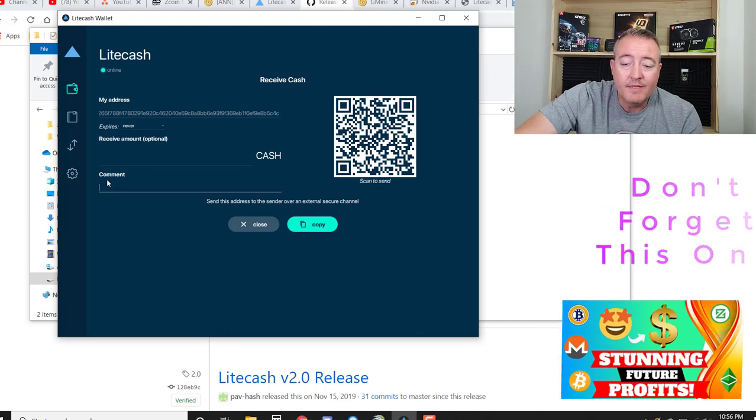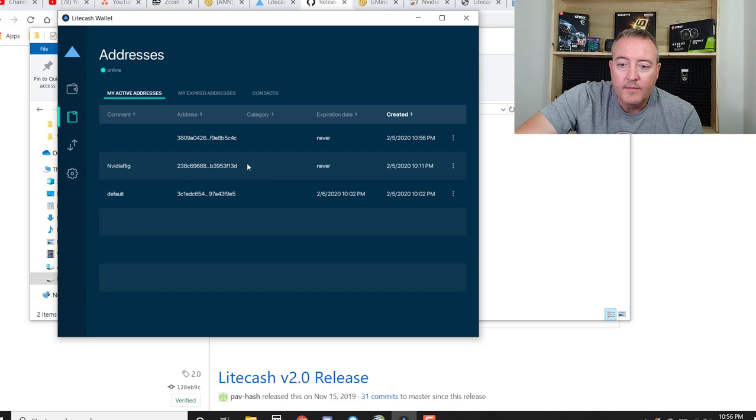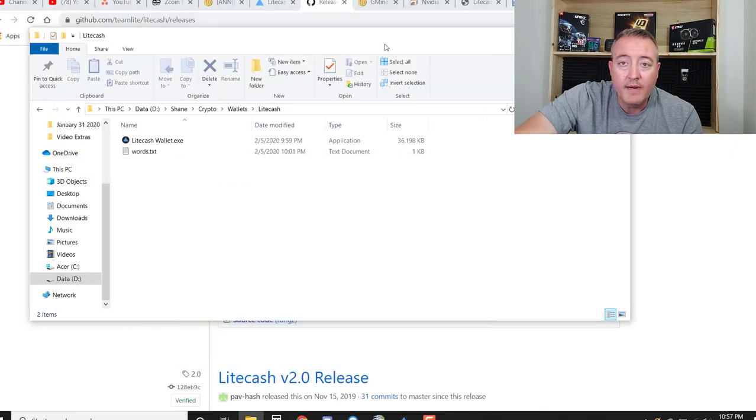Right down here in the comments section, I put Nvidia rig. You can leave it blank if you want to. Just make sure that it never expires. So once you do that, you just click copy. That address is already set up and ready to go. And if you go back over to here, you can see there's the address I just created. It does not expire. And then of course there's my previous one, Nvidia rig. So however you do it, just make sure it never expires. So you're going to want to copy that wallet address, and you're going to need that for your miner.